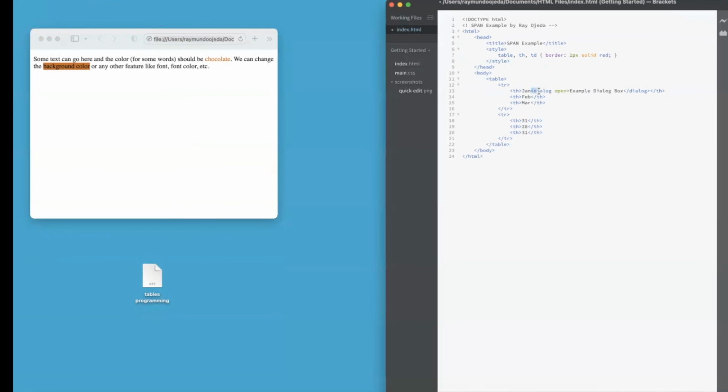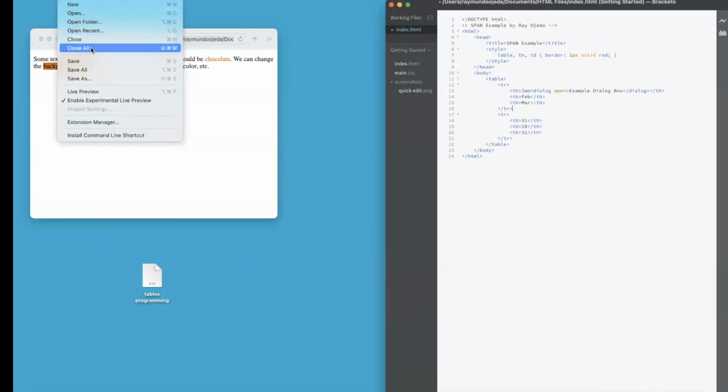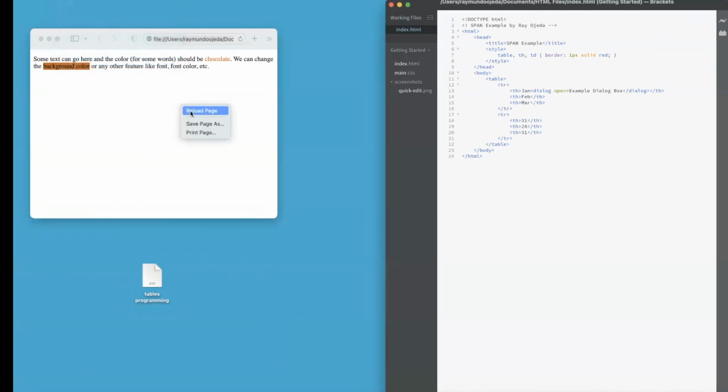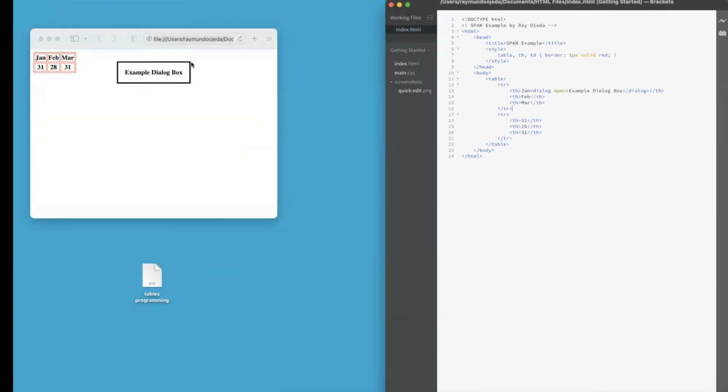I'm using the word dialog here. Look at this, dialog open. And so what is this gonna do? Well, let me save it so you can see what it's gonna do. I'm going to reload it. And this box right here, that's the dialog. That's all it does. Believe it or not, that's all it does.